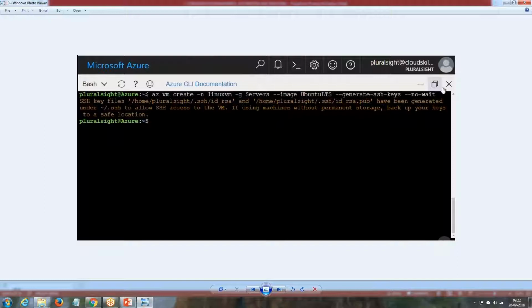Same way. So what happens for the people who are comfortable with PowerShell? They will have all this information somewhere handy. They basically save this information, or they'll get it from the internet and just paste it. See, the main thing in PowerShell is, if I want to create 100 Ubuntu servers, I don't need to type it 100 times. I just need to create the command once, save it as a PowerShell file, and I can just fire it away. Or I can just copy paste it here and run it multiple times.